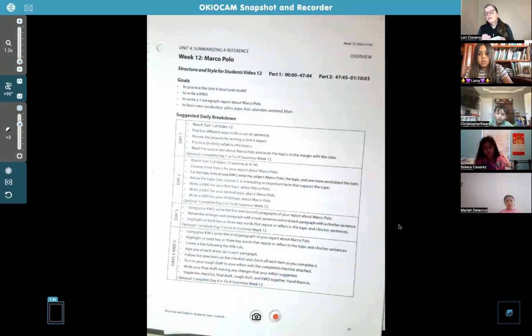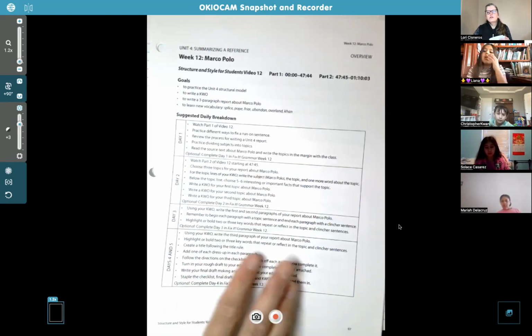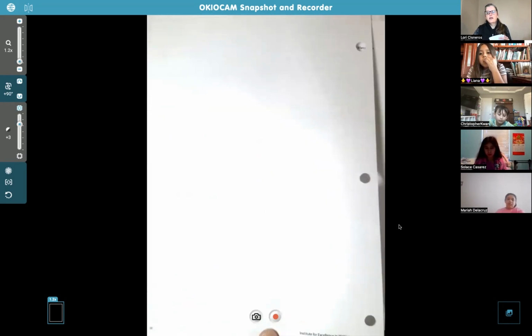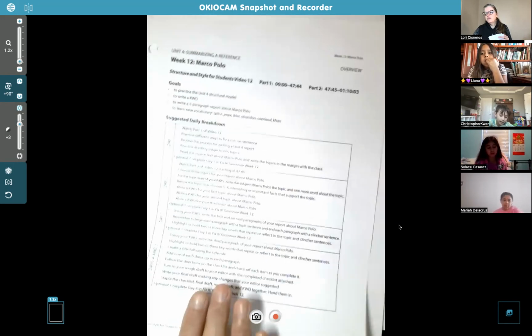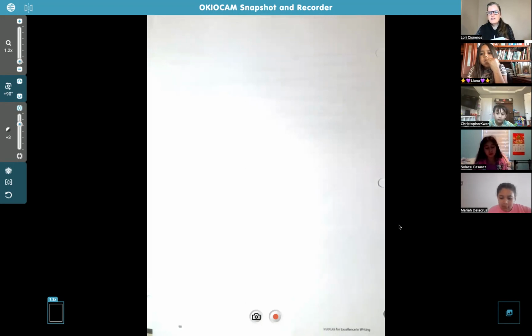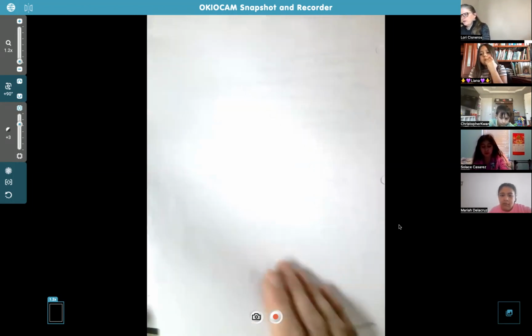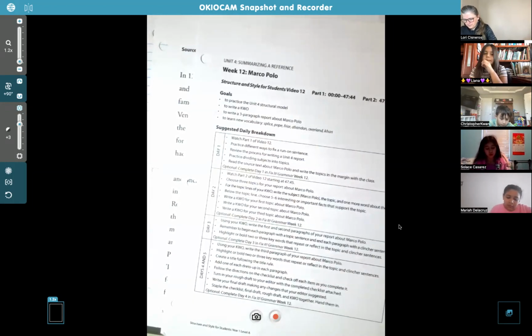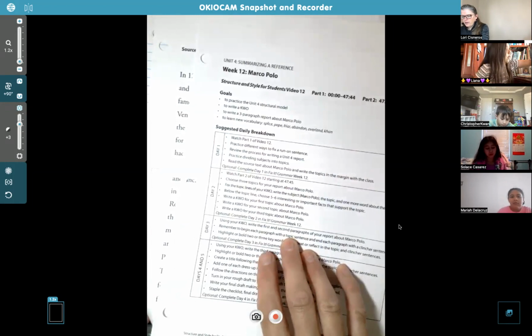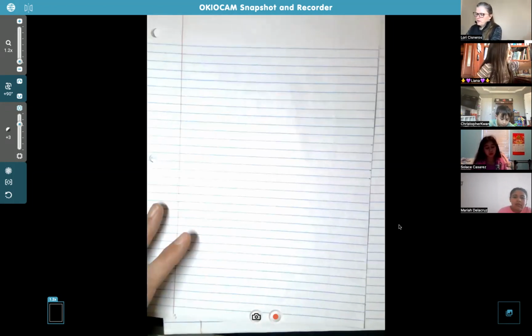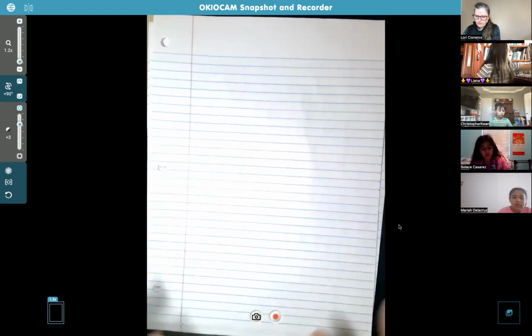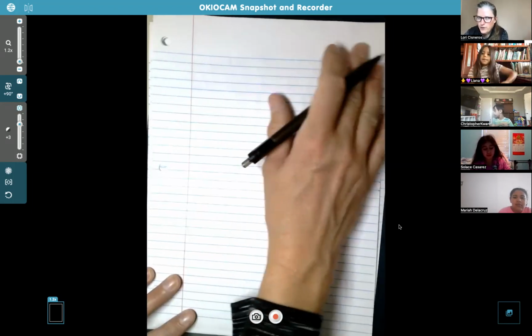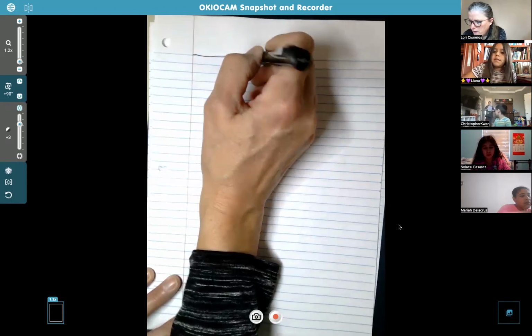Maybe just for today, you can use the back of this page because it's blank. You can use the back of that page because we're going to need to set up your keyword outline and all of that. Okay. Let's see, the first step is let's set up your lined paper, and for you, Christopher, just use the back of that one. Go ahead and put your name and date up here like we always do.